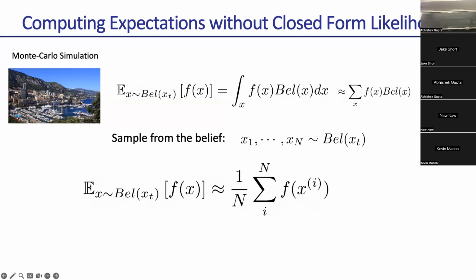And in areas where you have high likelihood, those samples will occur more. Areas where you have low likelihood, those samples will occur less, right? So you automatically get things to be weighted. And so the idea is if you can draw samples from a distribution, you don't need to weight them, you just average them unweighted, and then you get an average under that distribution. Right? That's the whole idea behind Monte Carlo simulation.